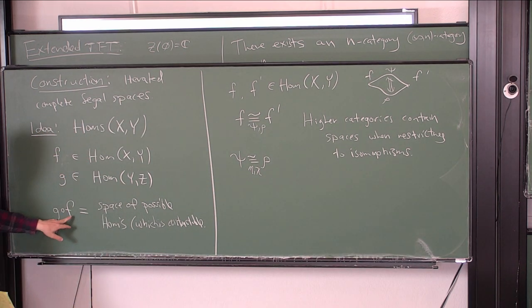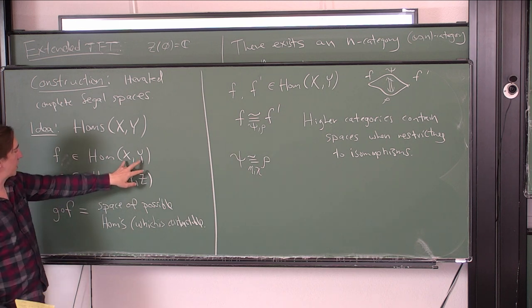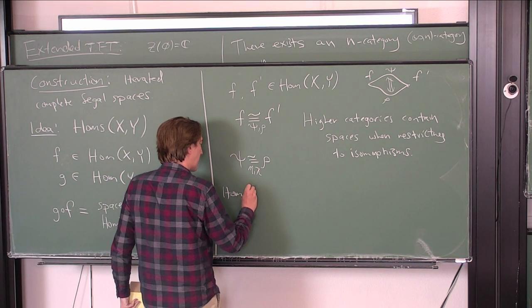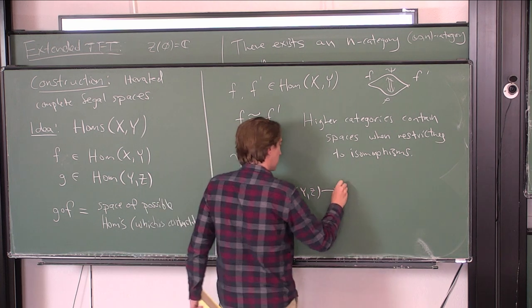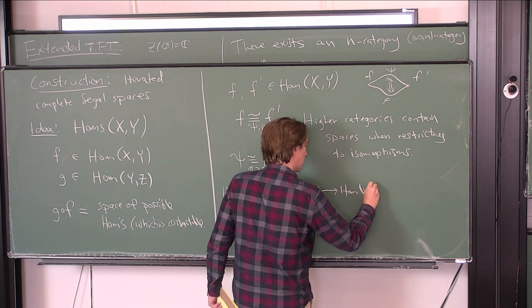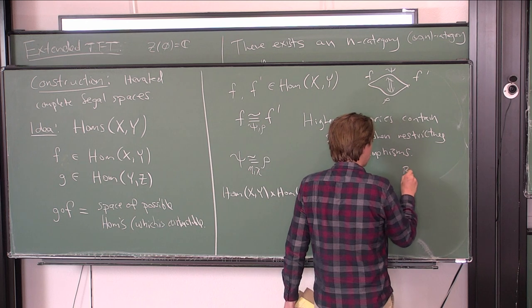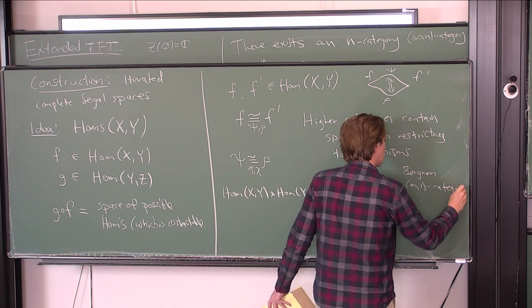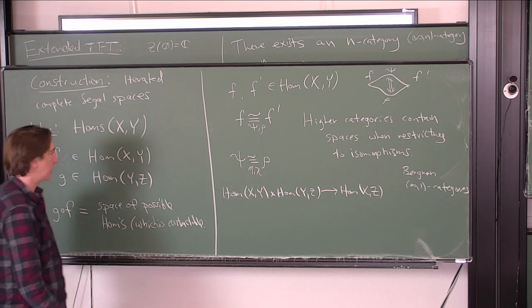All right, but what's new here is that we're also going to talk about composition, not as a map between these spaces. So when I've said that there's a space of Homs here and a space of Homs here, you might have expected me to say that there's a map from this space cross this space to that one, a map of spaces, and there is a model for what are called infinity one categories. So Bergman. So infinity one categories. You can basically just do this. You can actually imagine that there's a well-defined map. But we're going to do something even different.